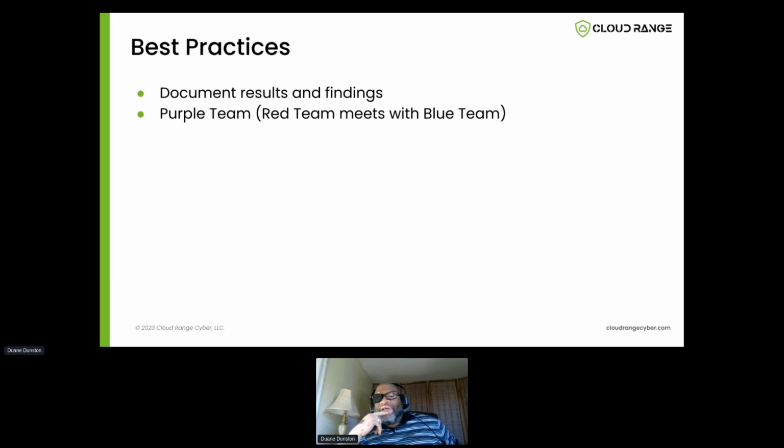Or you may have it set up so you can say, okay folks, at some point this month or this week, we're going to carry out a threat emulation exercise. That puts them in a unique position where they have to really be sure that they're paying attention to their logs and their systems. The red team performs the emulation exercise, and then the blue team can either detect it right away and block it, or they document what they see, and then blue and red come together. Blue and red makes purple.